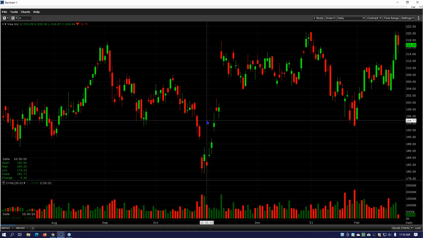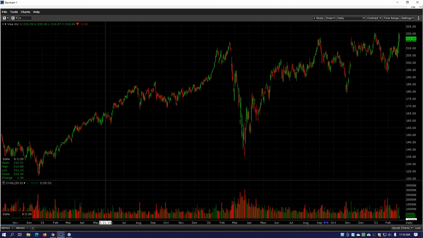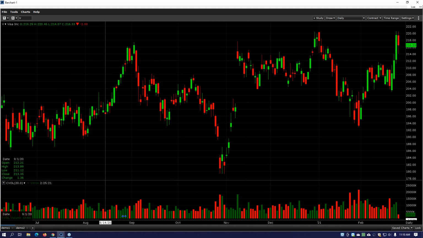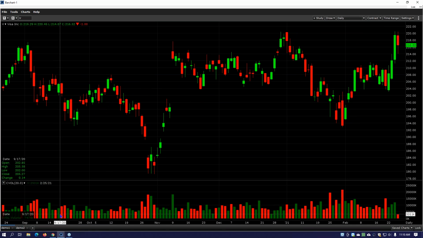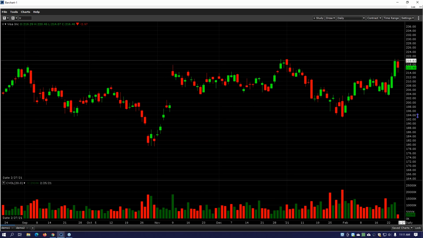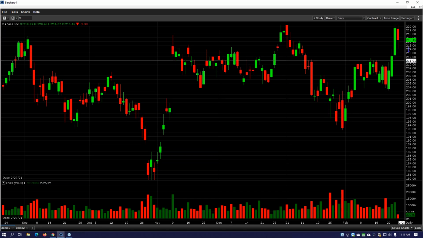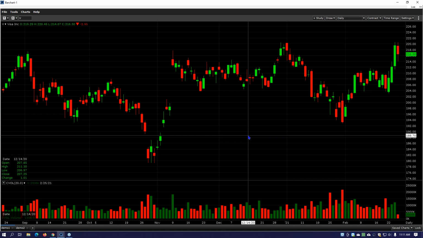You can also zoom in and zoom out of the chart by moving your cursor to the bottom month scale, and then you're going to see the 2 arrows appear. Once you see that, left click on it, hold down your mouse click, and drag it to the right to condense the chart, and drag it to the left to zoom in on the chart. You can do the same thing on the price scale. If you move your cursor to the price scale, you're going to see the double arrow again. Left click on it, hold it down, drag it down to condense the chart vertically, and up to expand the bar charts vertically.